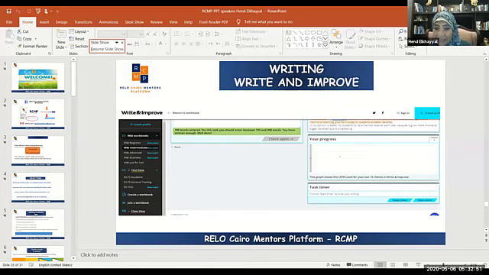Another thing is that all these websites are adaptable. You can adapt them based on your experience. The more experienced you are, the faster you will be able to adapt them to either peer work, group work, or individual work. So it's just a matter of practice. The more familiar you are with these websites, the faster you will find yourself doing it.